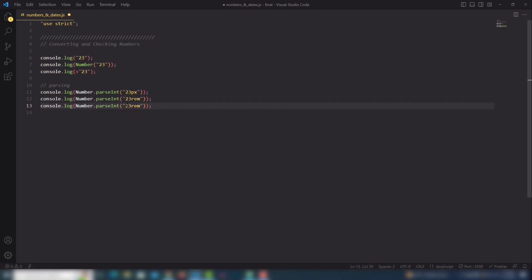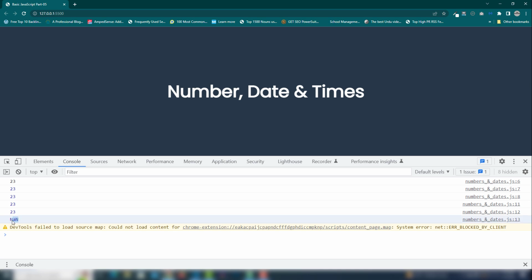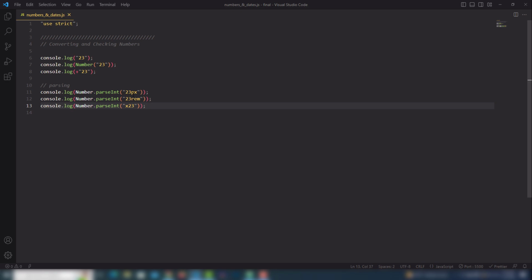Let's say I want to use x23, it doesn't convert the value. We will be able to see NaN, not a number, inside our console screen. So let's look at that. NaN means not a number, right? So you can use the number and then text after that, then it will convert the value as an integer, right?